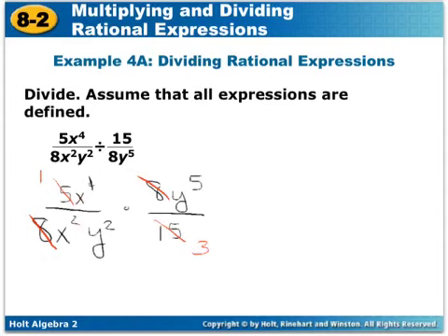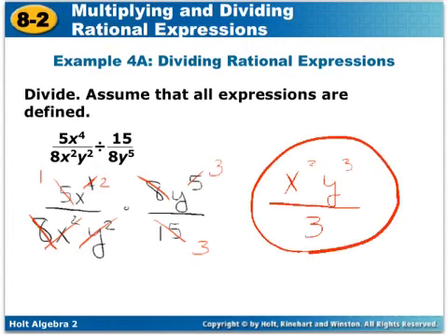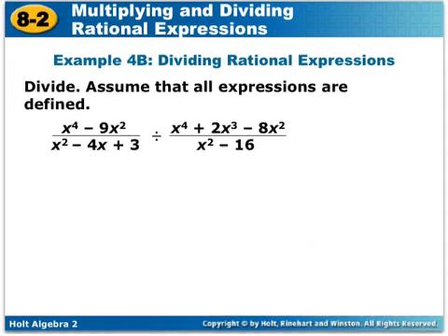Okay, if I look up and down here, I have 2 x's and 4 x's, so that reduces to 2. The y's can't do anything up and down. But if I look crossways, I have 2 y's here and 5 there, so that reduces to 3. Now I just multiply across. The numbers are gone, I have 2 x's and 3 y's over 3. Double check that you can't reduce anymore and you're done.